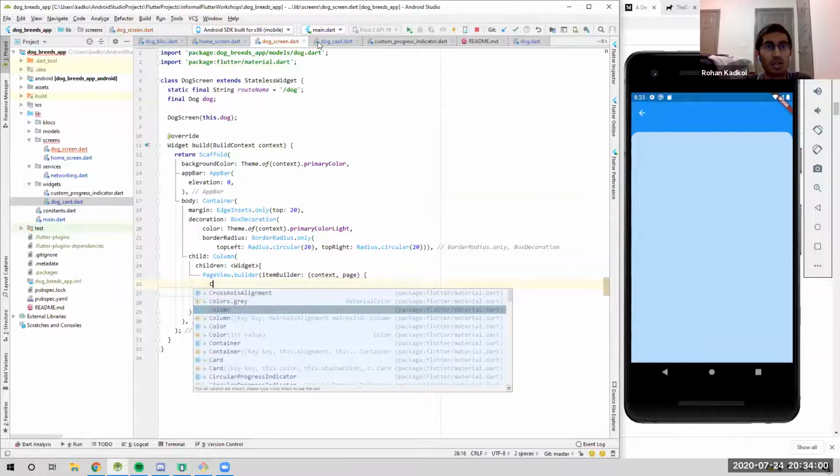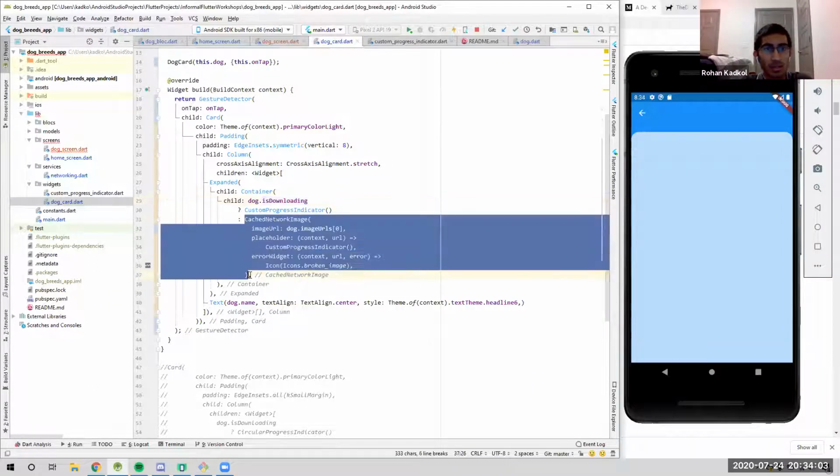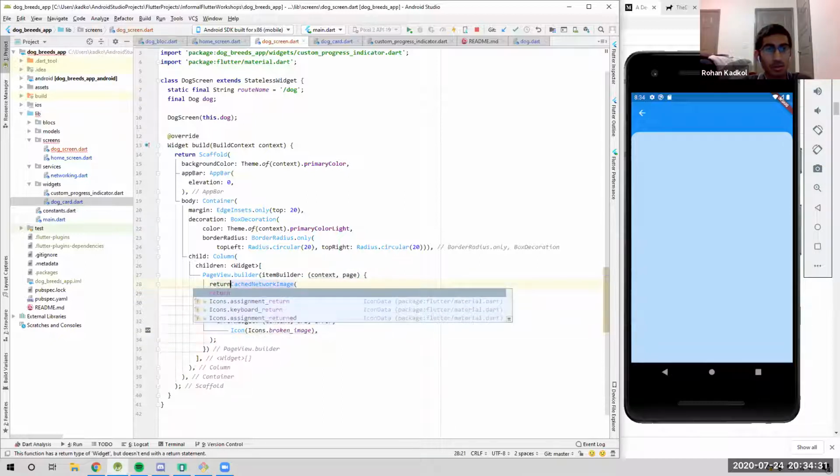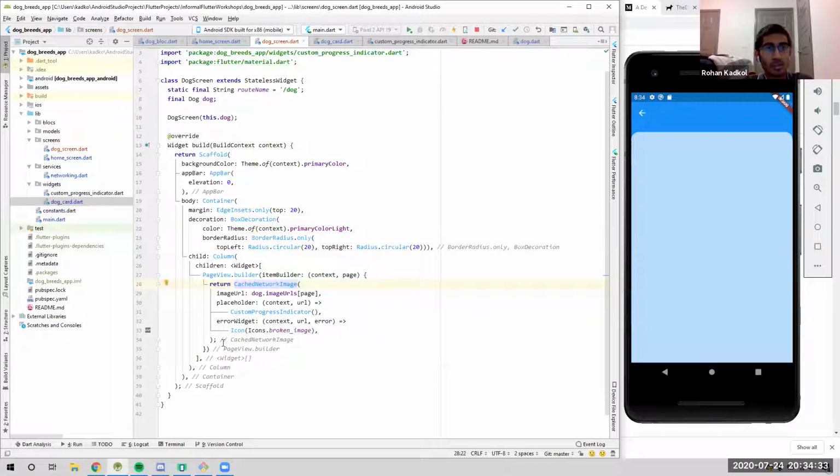We can head over to dog card and basically copy this whole thing. Control C, go to dog screen and Control V, and let's do the necessary imports. Custom progress indicator, let's import that also. And now we will do dog.imageURLs, and now we have page, so we can do page, and we'll return this cached network image.